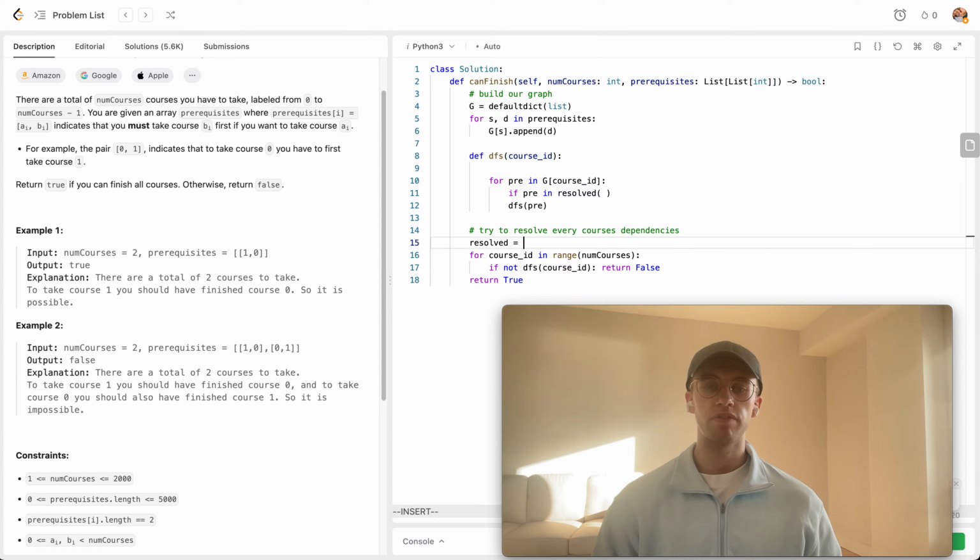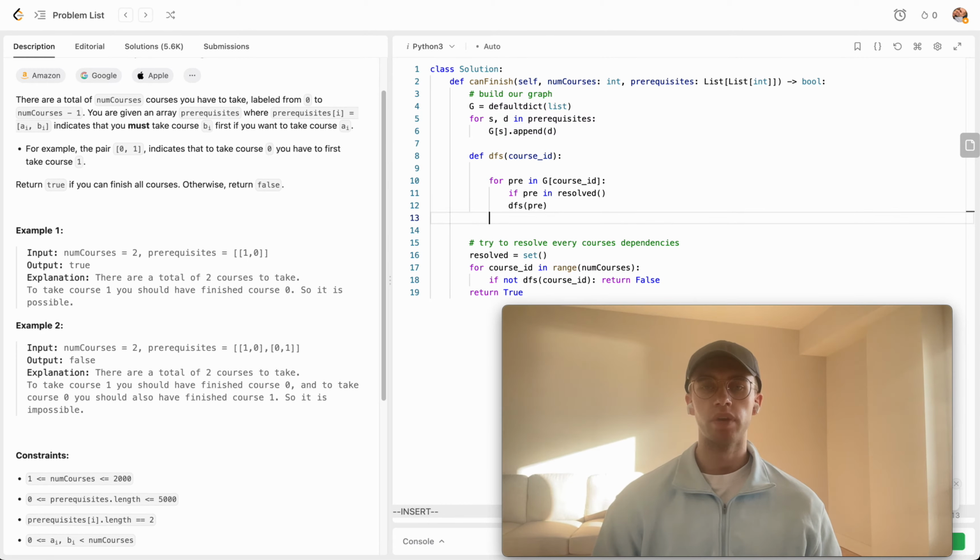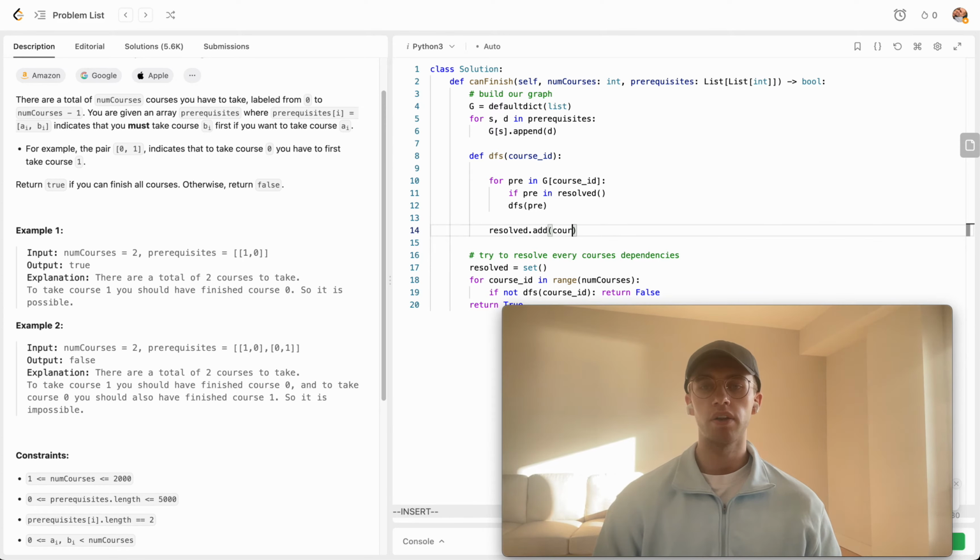resolved. It's kind of like a visited set, or it is a visited set. It's just a better name for it because it just means that we already resolved this course's dependency before, and we don't want to do it over and over again, which is not performant. And so basically, if we reach this far, we're saying that we resolved this course ID.